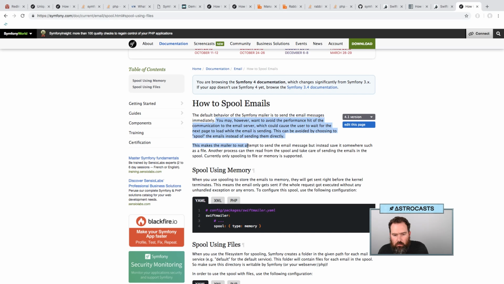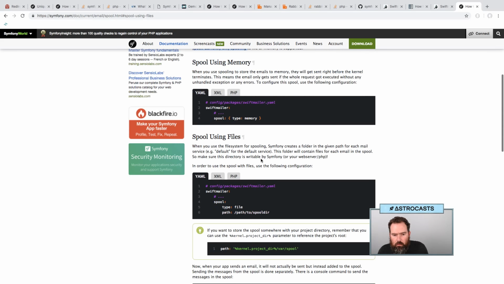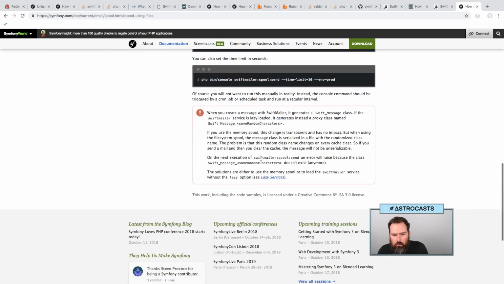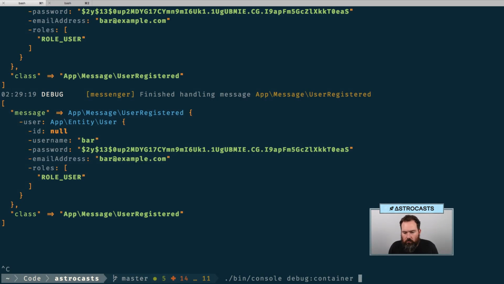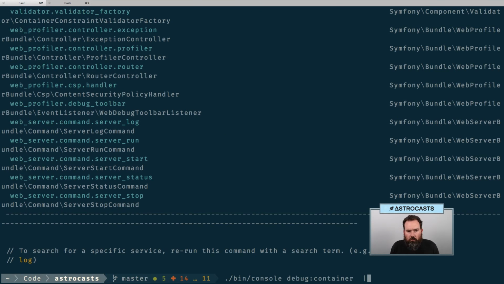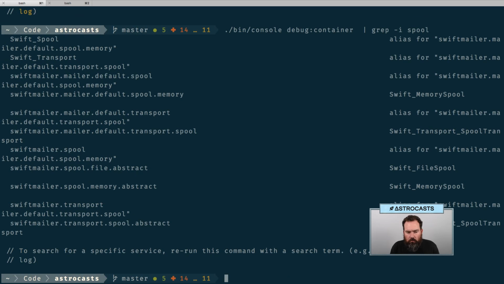Communication. Alias for Swift mailer mail. Spool memory.